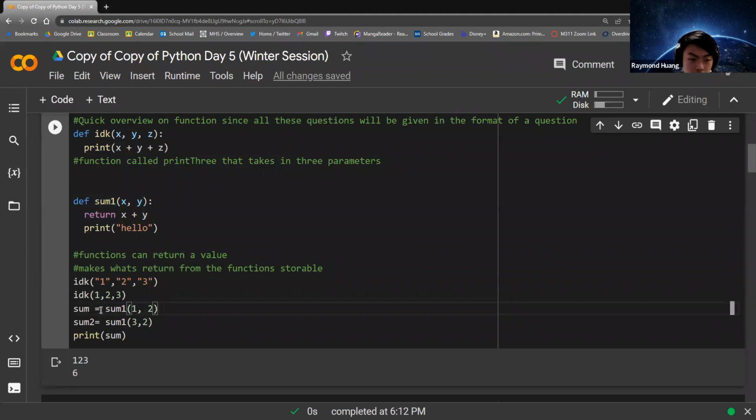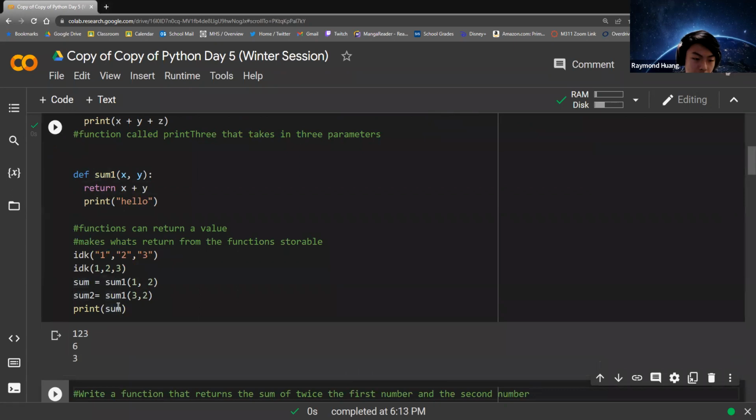So what this does is sum of 1 and 2 assigns this variable the value of x plus y, which is 3. So this variable has a value of 3 now, as you can see here, and when you print it, it prints 3.